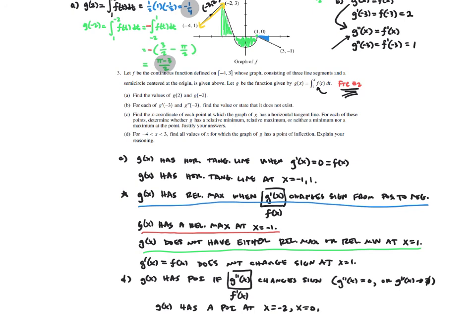Let's see if there's any more. f prime is positive here, which means g double prime is positive. Here f prime doesn't exist, therefore g double prime doesn't exist. And then f prime takes on a negative value. So we go from f prime being positive to not existing to negative. That tells us that g double prime is positive, doesn't exist, to negative. Therefore, there is also a point of inflection at x equals 1.